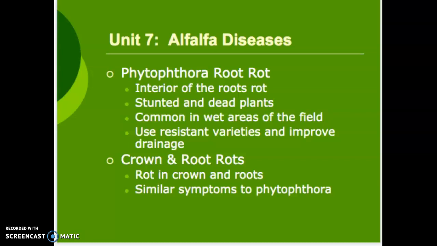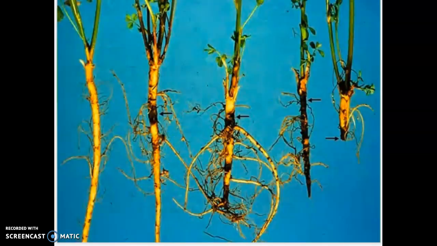Crown and root rot, again, rot similar to Phytophthora. I've got a picture here that shows, on the left side of the screen, let me move my mouse over here and show you, here's a normal, healthy alfalfa root. Notice that long, classic, long tap root, very healthy looking, good color in this particular one.